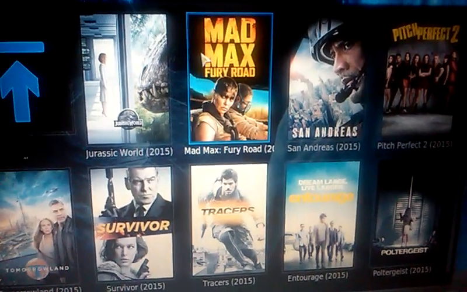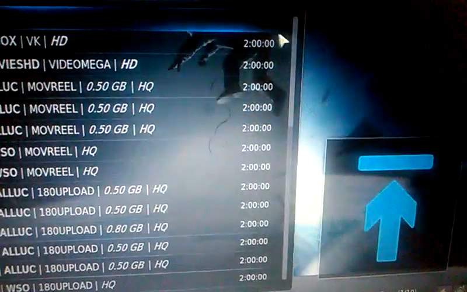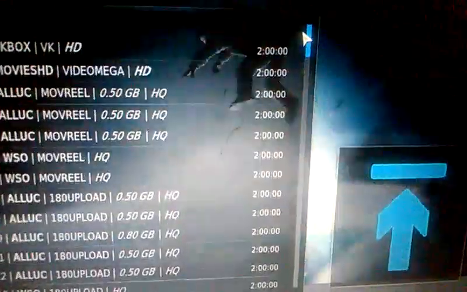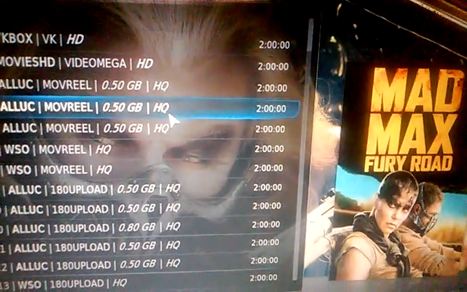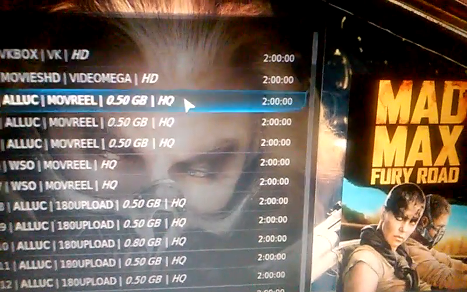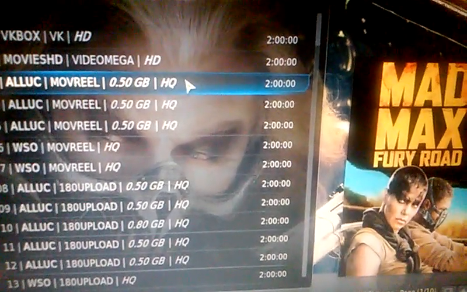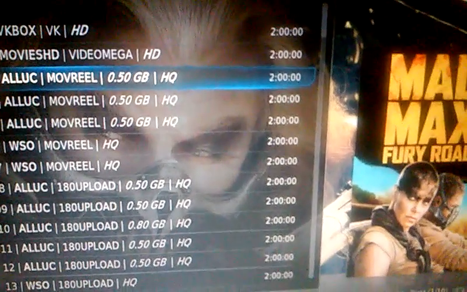The way it works is you find a movie you like to watch and then select it, and then you're presented with a page of links. Each link here is a source where you could watch that movie. Now, as I scroll through, you see different things on the right. It's HD, HQ, MQ, LQ. HD stands for high definition. HQ is for high quality. HD and HQ are essentially the same thing. MQ stands for medium quality, LQ, low quality, and SD stands for standard definition.